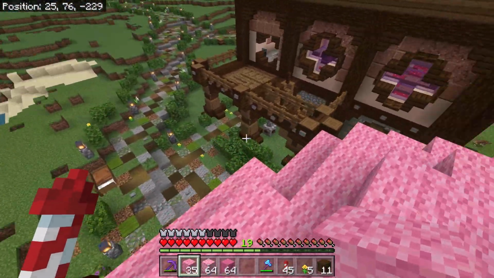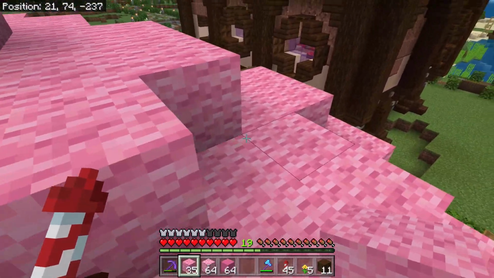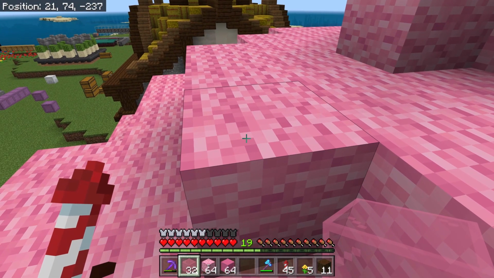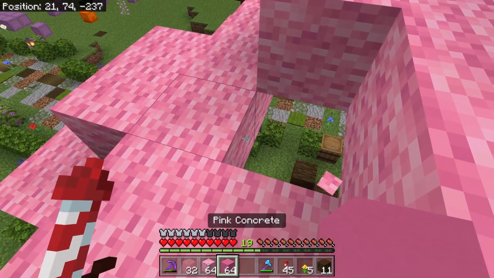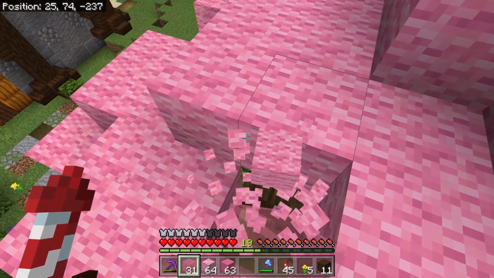This is the finished profile of the domey leaf thing, and now that it's finished, we're gonna go ahead and texture it all up using our pink concrete and our pink glazed terracotta. I think I'm also gonna try and use some of the pink stained glass as well and give this kind of an interesting texture. A little bit softer of a texture, I think.